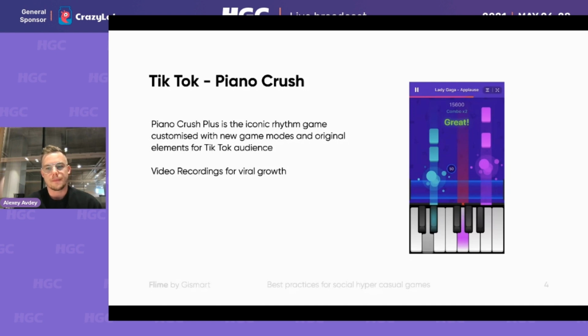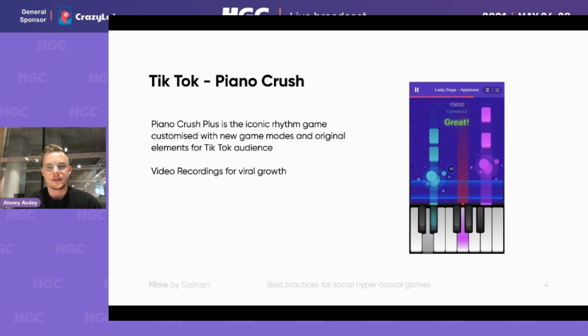So we launched it on the platform, but there was a challenge to find the right content with Chinese songs, because the market is pretty different, and we got our lessons from that.